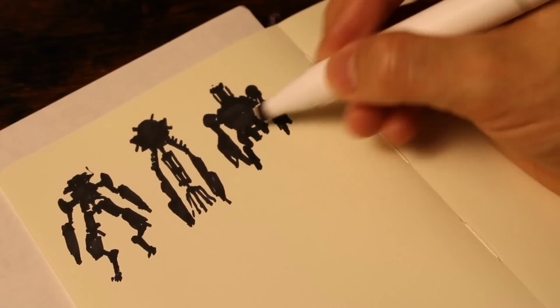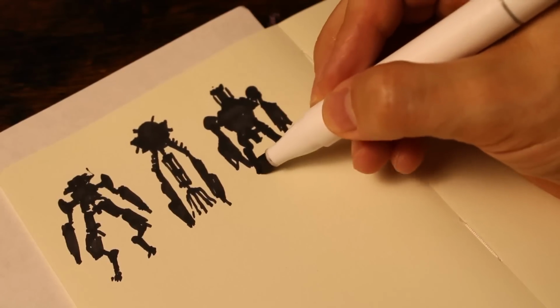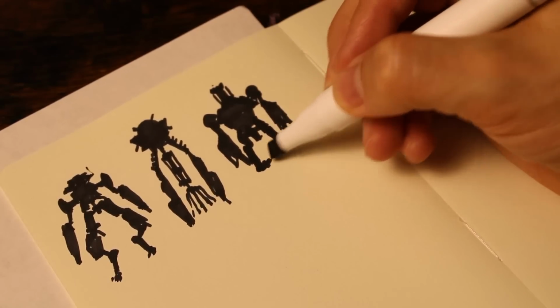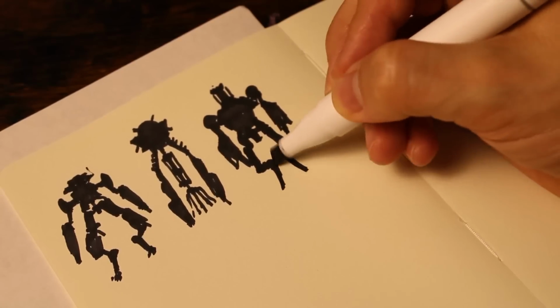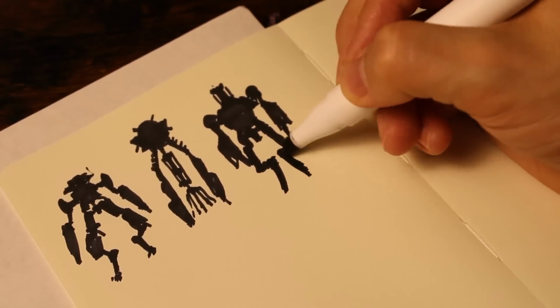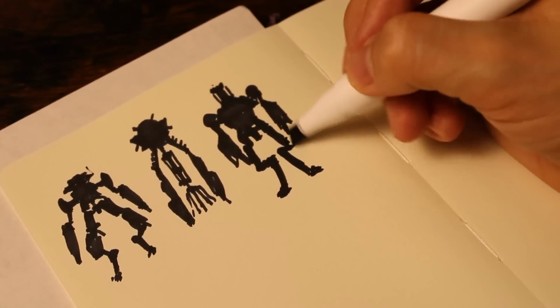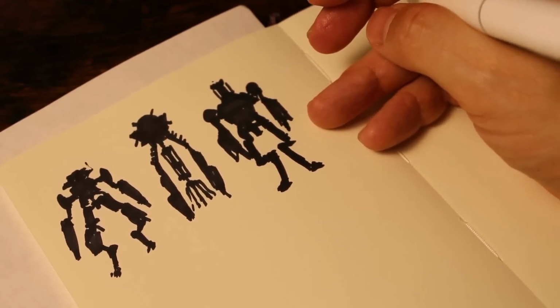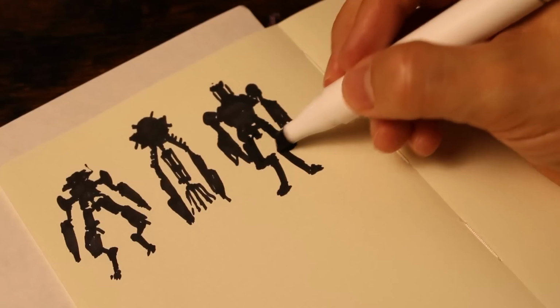So maybe this thing doesn't really stand like a person, but let's roll some legs back here, some joints, and then have them stick out. So maybe it's kind of top heavy, like that. Okay, and then maybe the feet actually are a little bigger. Okay, so nothing's really set in stone with any of these designs.